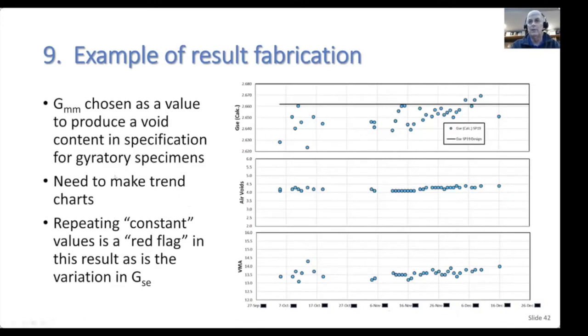And if we look at this type of plot here, we can see, when I look at things as a trend chart rather than individual results, and I always plot things as a trend chart, here we can now see, day after day after day we had the exact same void content. But look how the GSE is flipping and floating around. GSE is calculated from GMM and PB, so obviously GMM and PB are floating around. But it just so happened that the void content wasn't. Doesn't make any sense. So we have to look at trend charts. If you see repeating constant values, it's a red flag.